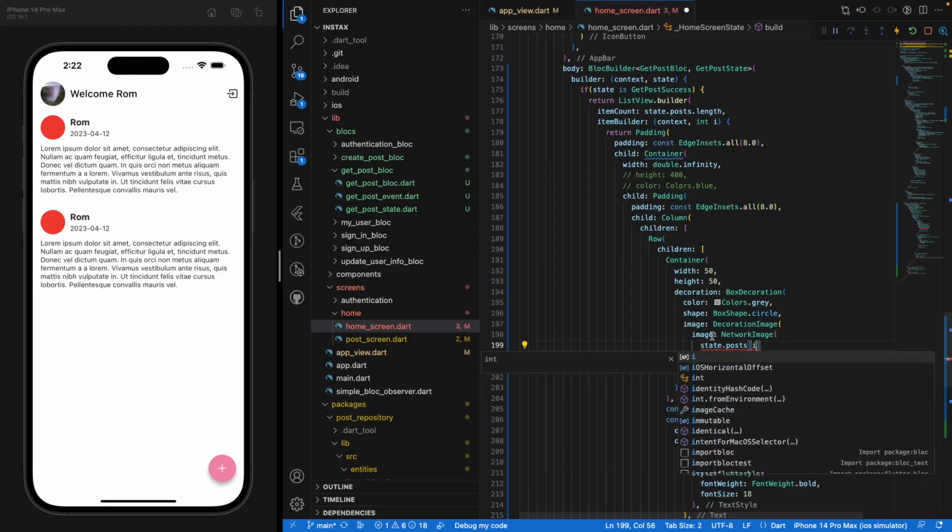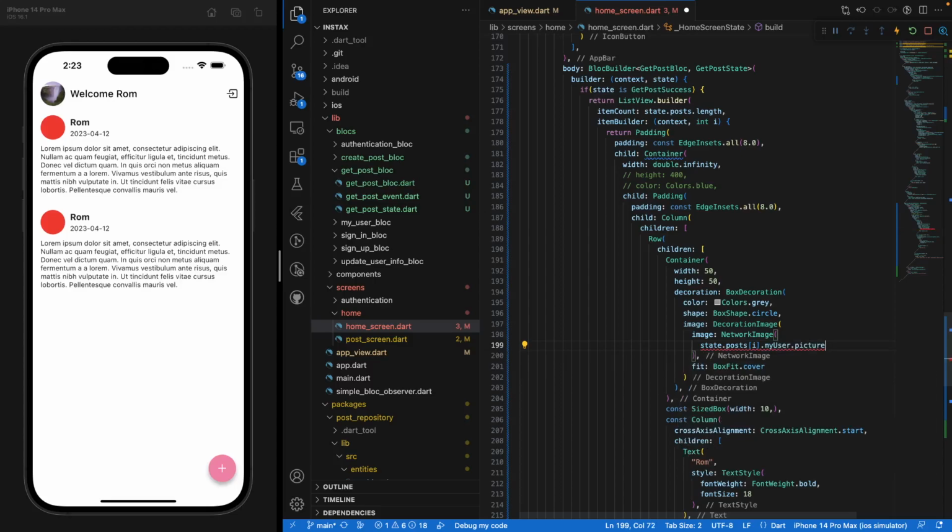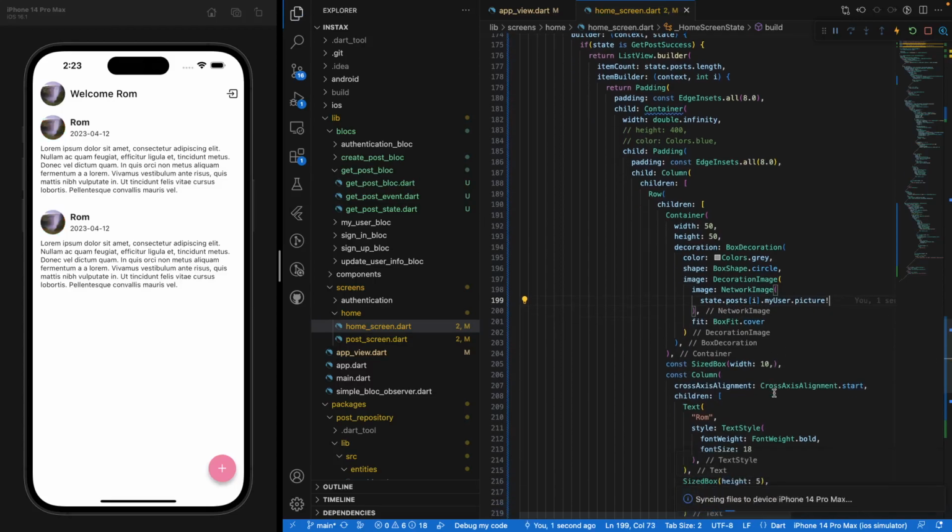So we're accessing E. Remember that in the item builder, you have the number of the item inside the list, and then say that we want the myUser, and then we want the picture field. Okay, perfect. And if we save that, for instance, you'd see that everything's working.